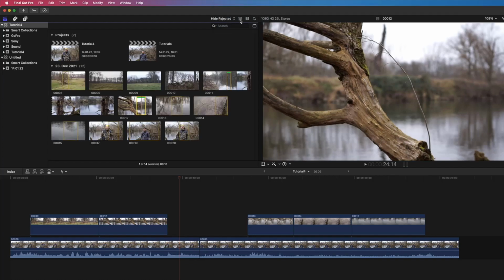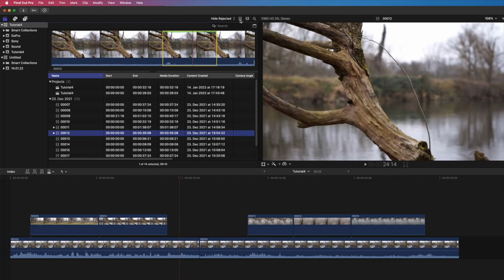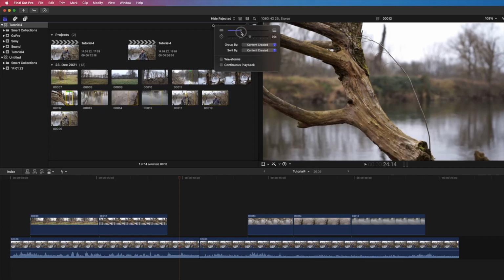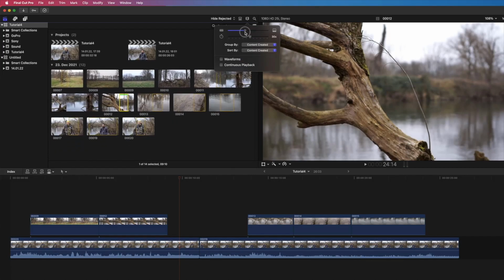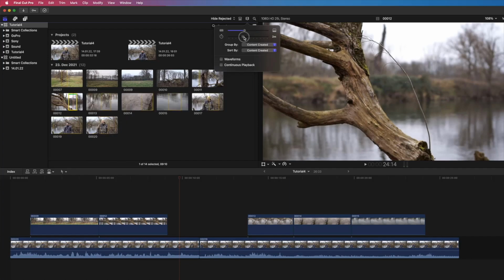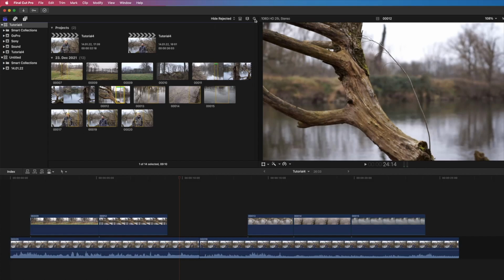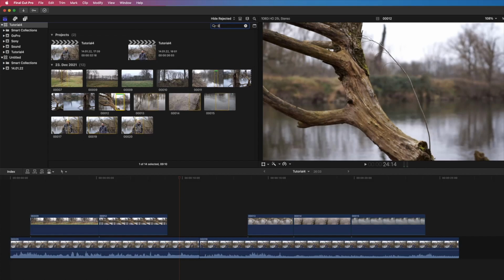With these you can change the clip appearance. You can show it in the list mode or you can show it like that, and here you can also adjust the shown menu a little bit. And here you can search for specific clips.